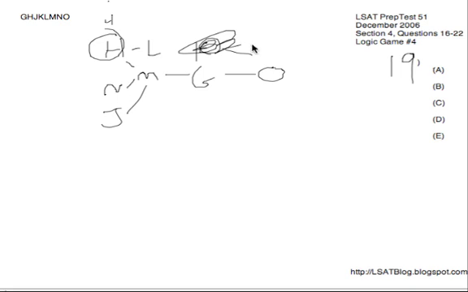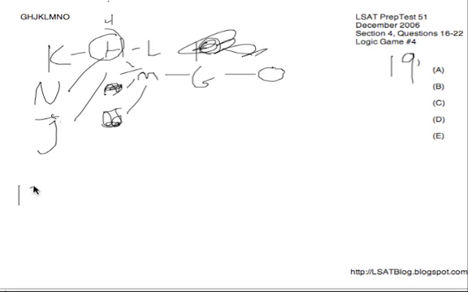So I'm actually going to cross off K over here and move it way earlier, before H. I'll also take N and J and put those before H as well. And then, of course, everyone else is coming later. So we've got K, N, and J coming before H. Those are 1, 2, 3. H is 4. L is somewhere from 5 to 8, really anywhere. And M, G, O are in that order from 5 through 8.